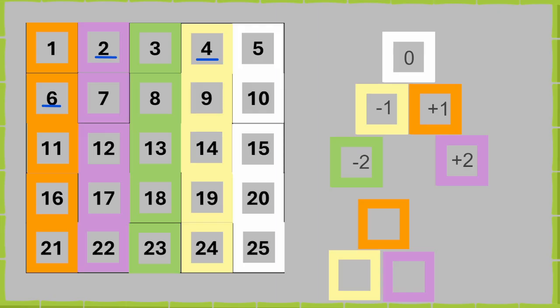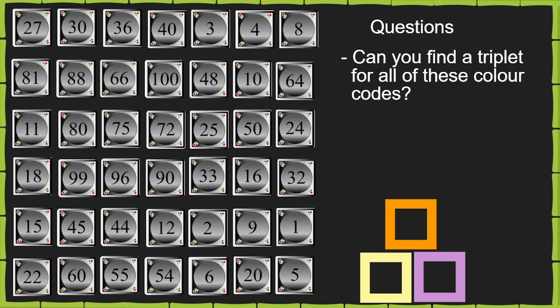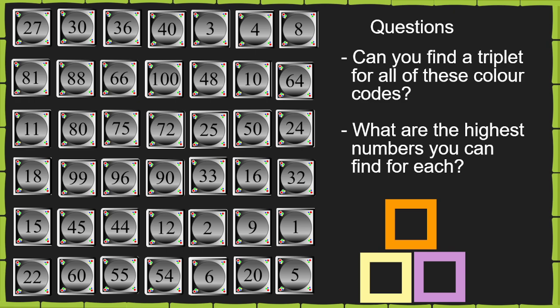So that's another challenge, and not something that will be done in 1 week. It's just something that we can do and try and keep a record with, especially with photographs. And then what are the highest numbers you can find for each? So I found quite a low example of this triplet. 2 plus 4 equals 6. Are there higher ones that I can find? What's the highest number card triplet we can find? So the one with the cards with the highest number, basically.